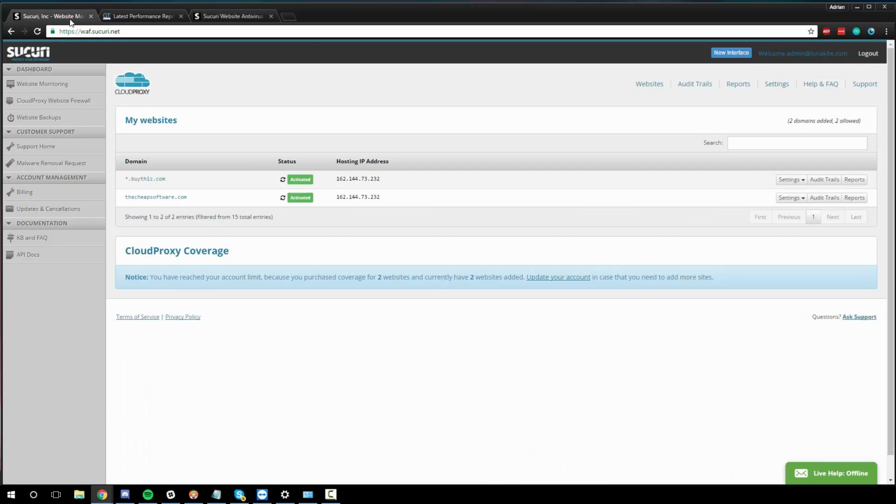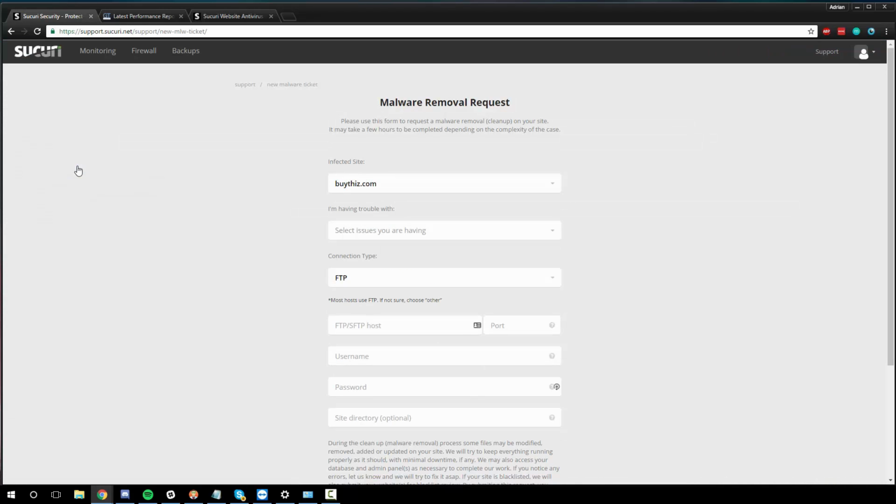And second is that antivirus component that we talked about, a complete security service to clean and fix whether you have a hacked website, malware, phishing, if you have blacklisting on your site, malicious redirects, and many other issues that your users and visitors can incur. Again, when it comes to this malware removal request, it's important to note that you do have to go through and manually submit this claim. Because if your website's already blacklisted, hacked, infected, or what have you, then you're going to need to submit this claim manually.